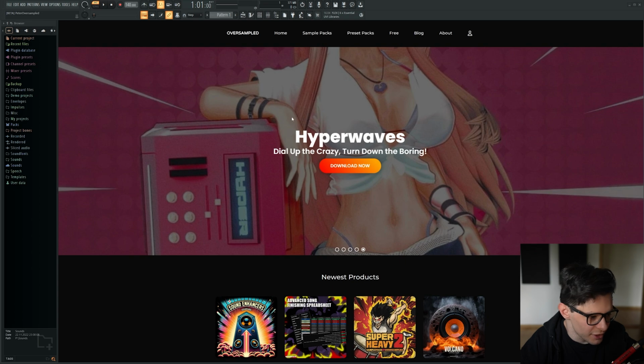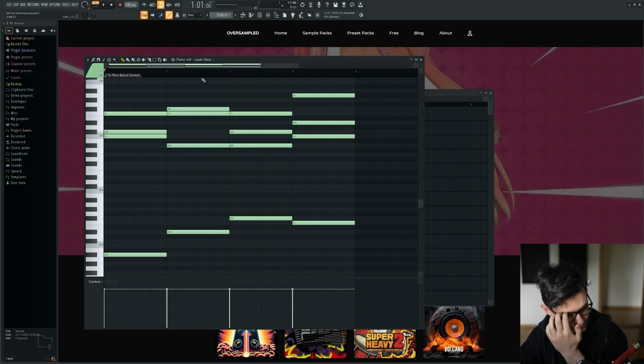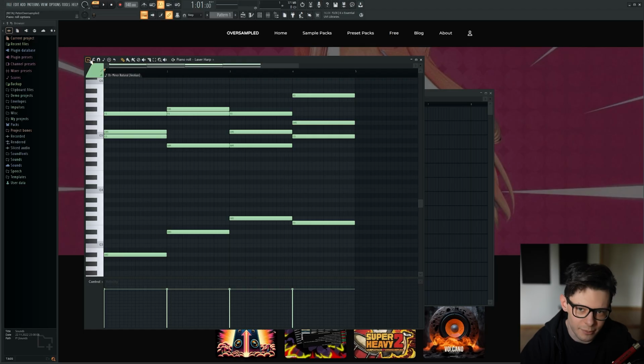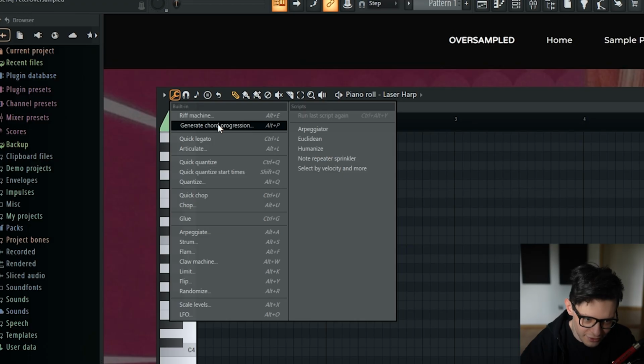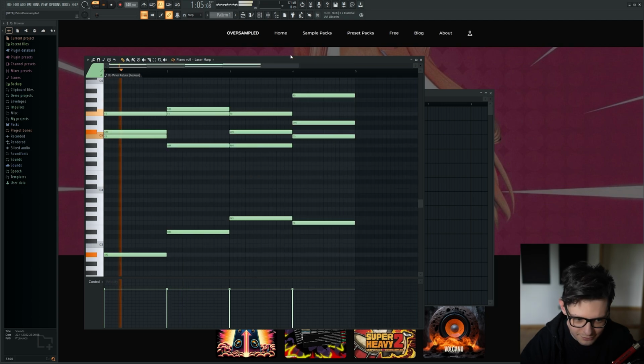So you may be like, okay, no way FL Studio released an update that's actually worth paying attention to. But yeah, they did. You really have to ask yourself, why would you buy FL Studio to use this feature and then use another DAW? I don't actually know. But if you have FL Studio and another DAW, you can use FL Studio to pull this into your main DAW, which is for sure better than this. They added a chord generator to it, and I hate to admit it, but it's pretty cool.